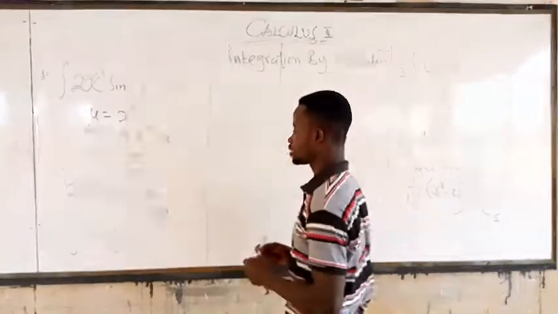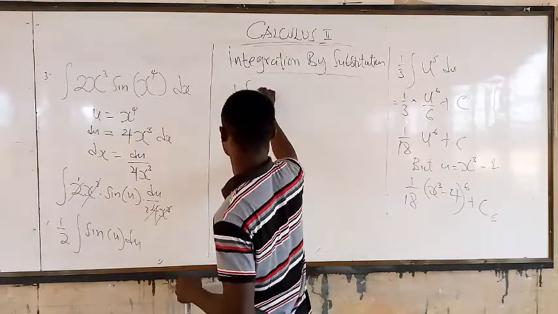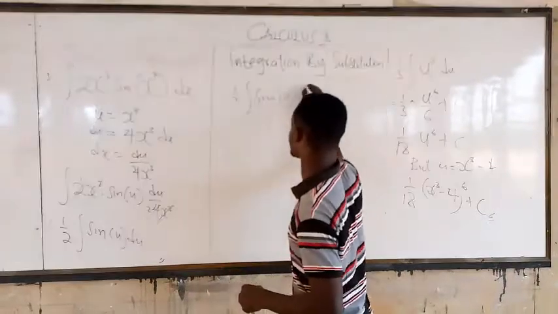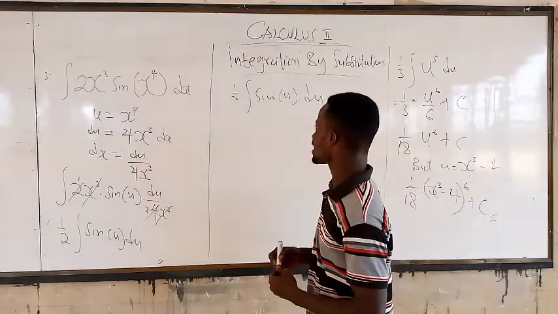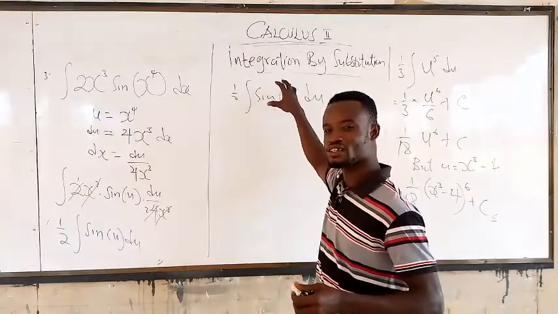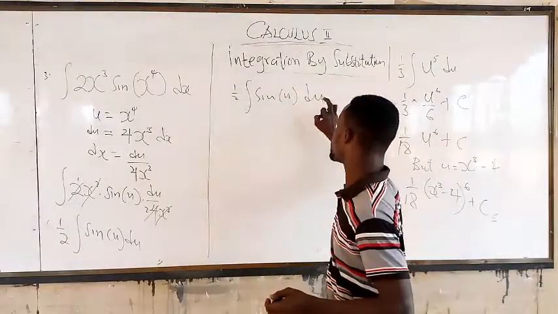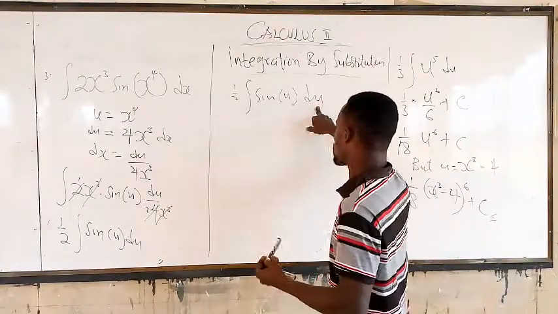Alright, so here we now see that the integration is what? Easy. Because we all know the integral of what? Sine u. Please, the integral function cannot be in terms of u and you will still have the s here. It doesn't make sense, alright? It's not mathematically sound. Alright.